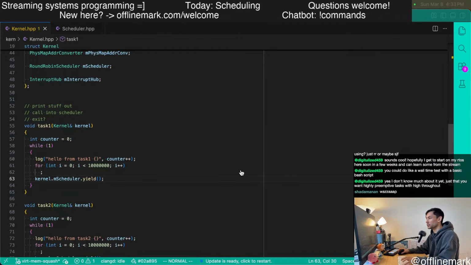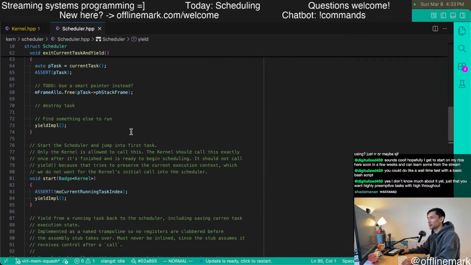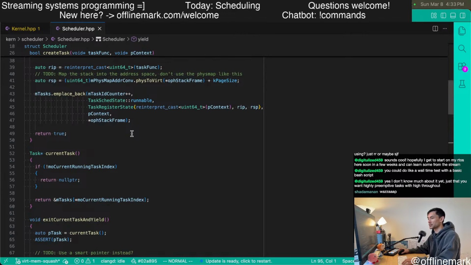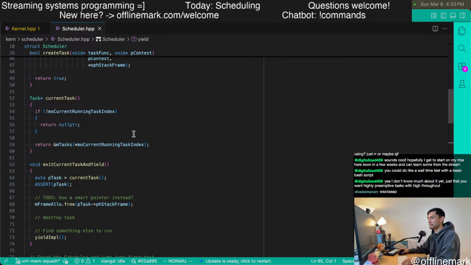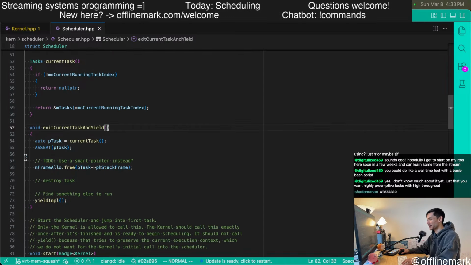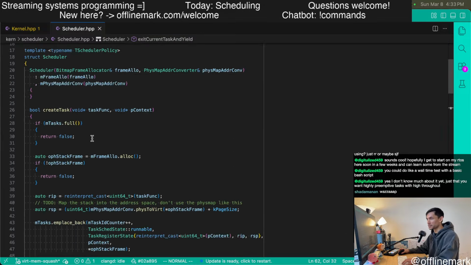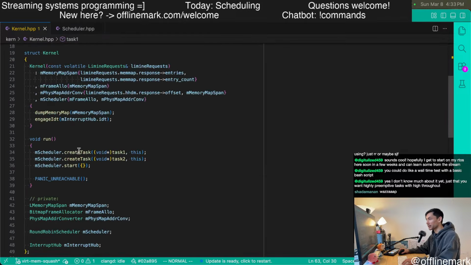We currently have a couple APIs. I think I did sort of sketch it out: exit, current task, and yield. I think I slightly sketched it out, and we'll need to see. I think I never actually tested that. There's the create task API, which you can use for creating some kernel threads.